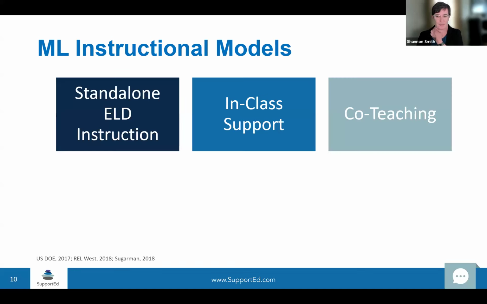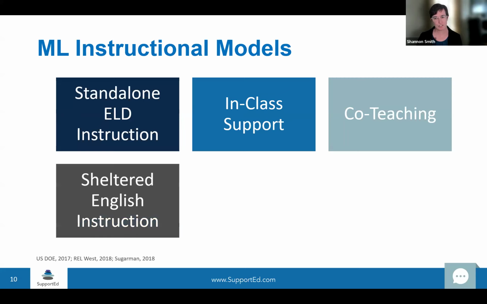Co-teaching, that time where the ELD teacher and content teacher are teaching together, that integrated language and content instruction. I think sheltered English instruction, and I saw SEI in the chat.